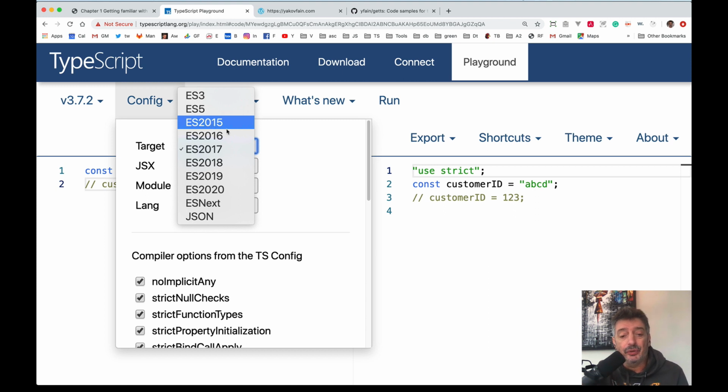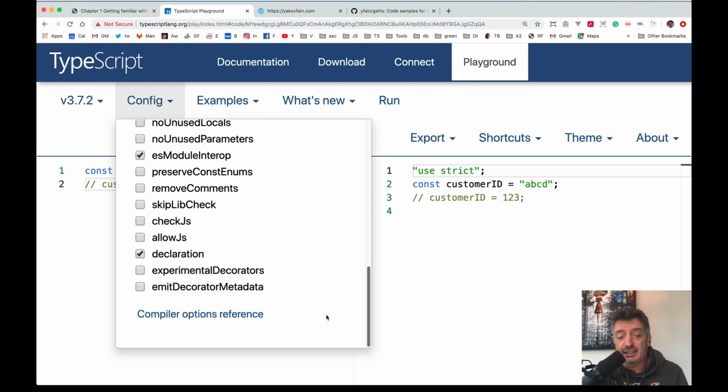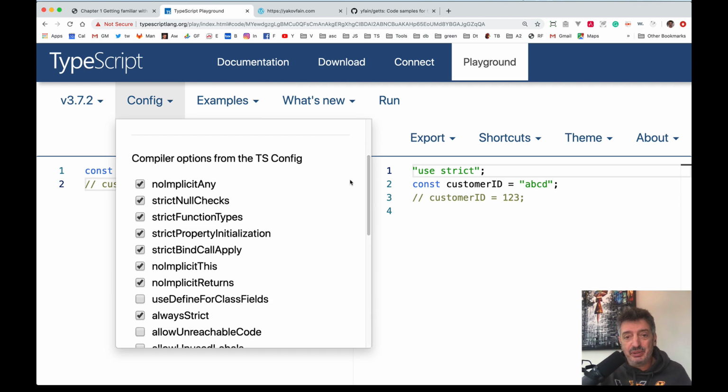Now you can specify a whole bunch of different compiler options. Look at these. All these options can be specified on the command line when I write, for example, tsc, which is the TypeScript compiler, then the name of the program that I want to compile, and then a bunch of compiler options. The same options you put over here in the playground.